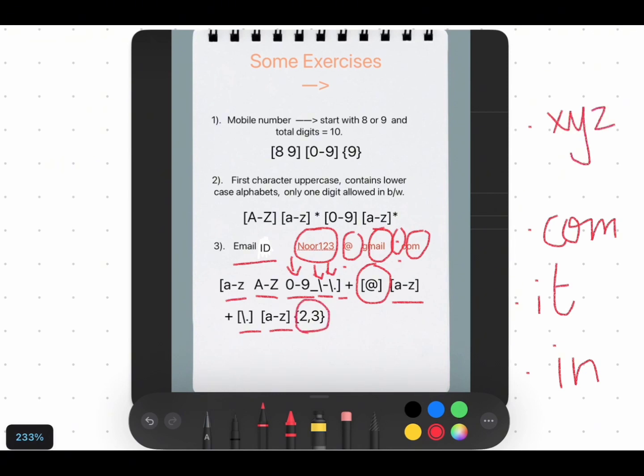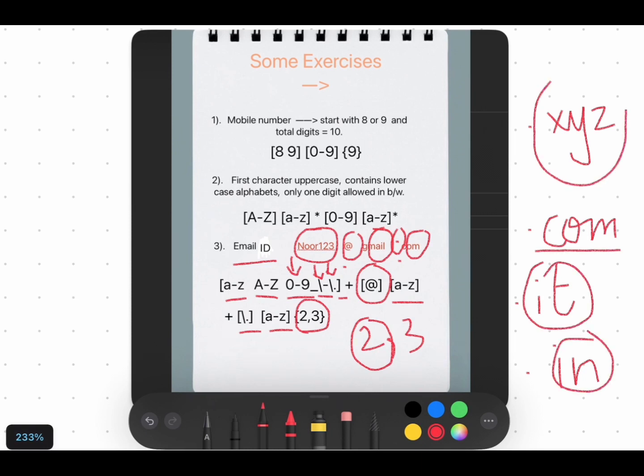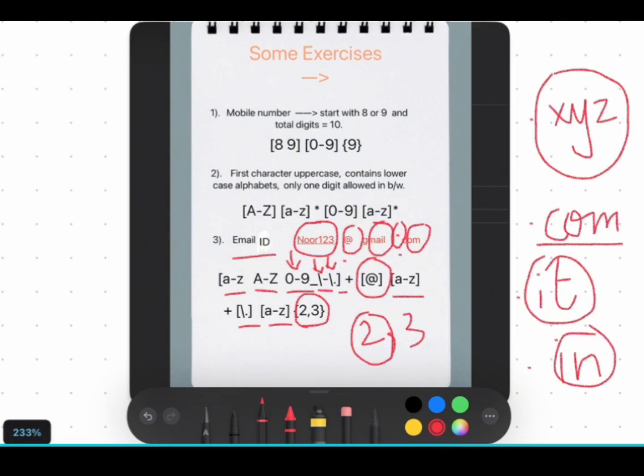So whether it's gonna be IT or ME, whether it's gonna be IT or IN, because it's gonna happen at least 2 times, or we can have .com or .xyz or any other combination of letters which have 3 alphabets in it.